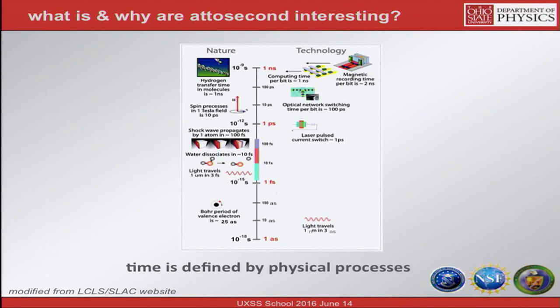Attoseconds is smaller than a femtosecond by three orders of magnitude in time. The atomic unit of time is 25 attoseconds, assuming just the linear motion in the ground state of hydrogen. In the Bohr atom, this number is about 150 attoseconds. What's interesting about attoseconds, besides being three decades faster than a femtosecond, is that this is the natural timescale of the electron in matter — in the ground state. We now have a probe that could enable time-resolved studies of electron motion in matter, not just the heavy nuclei, which femtoseconds gives you.